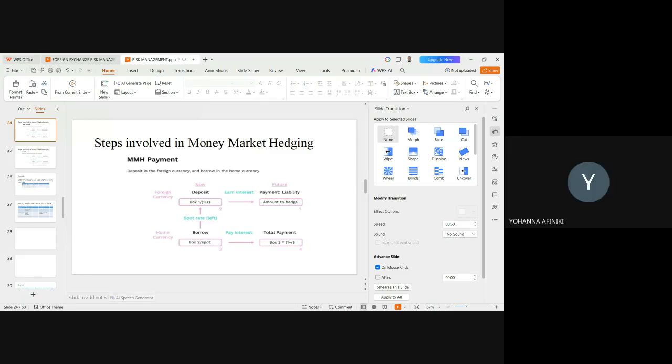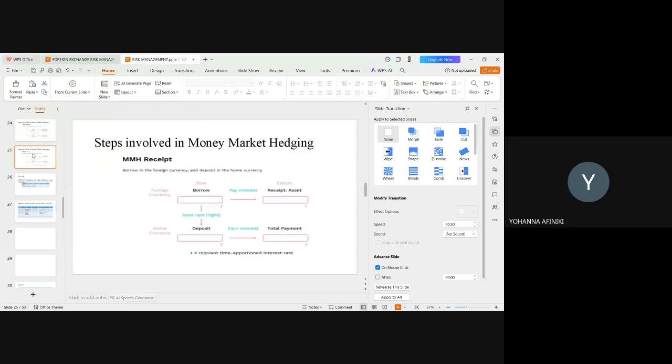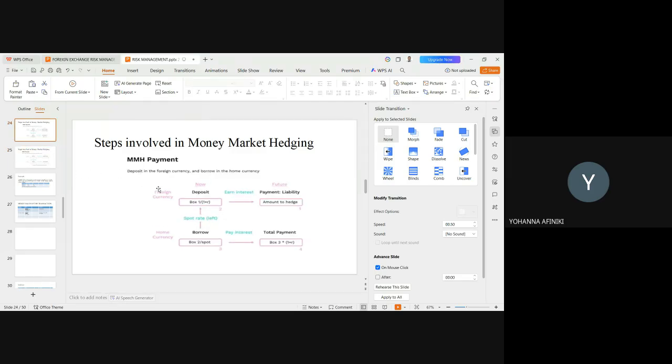What I said was that in the two examples we've done, we were under receipt. Amount was the first box. We now move to the second box and use the formula. Then the third box. We're saying the assets we will now borrow. When we borrow, we'll now deposit. Then we'll move to the last box. So for the payment, this illustration we're about to solve, we are borrowing.